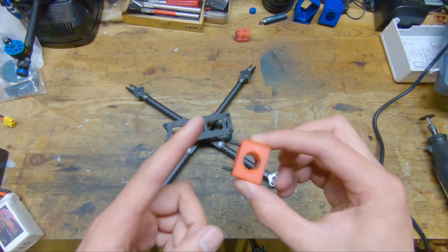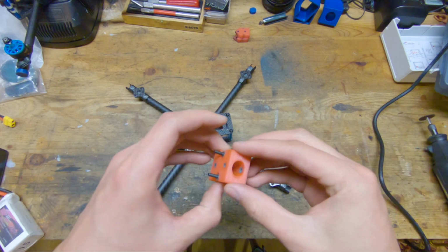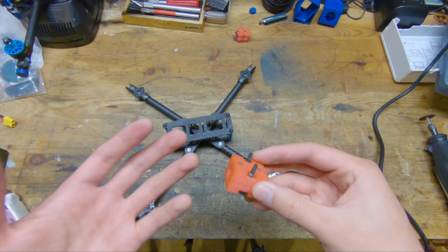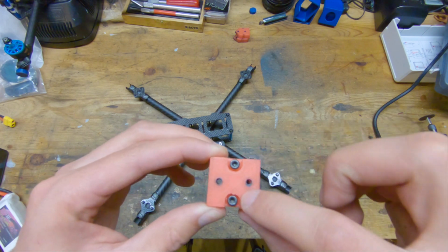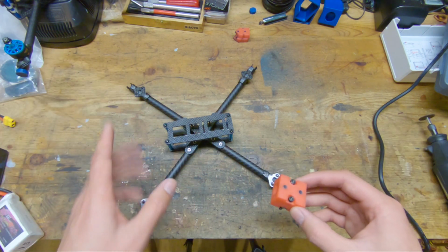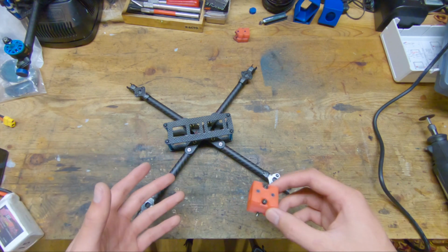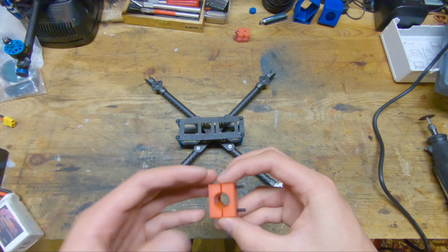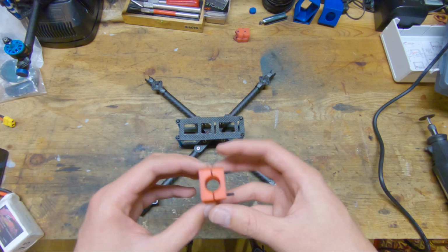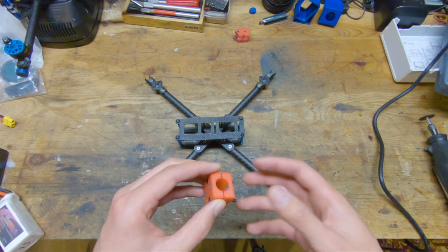However, that caused this surface and this surface to become warped, so it didn't sit on the drill press table very nicely, and it actually caused one of the holes to become off center in the template. So one of the 4 holes in all of the arms is slightly off, so that was the one hiccup that I ran into while building this thing. But I went ahead and updated the 3D files so that if I have to make new arms at some point, I won't run into that issue again.